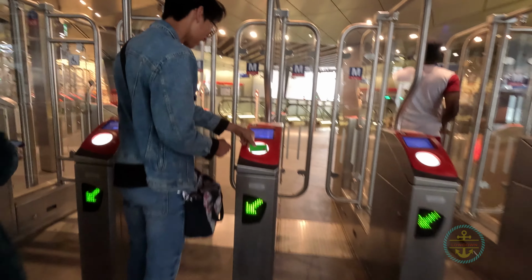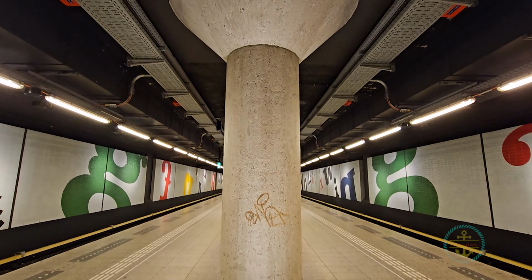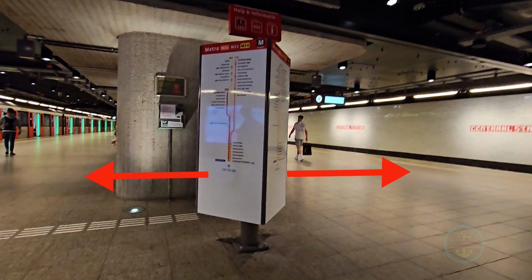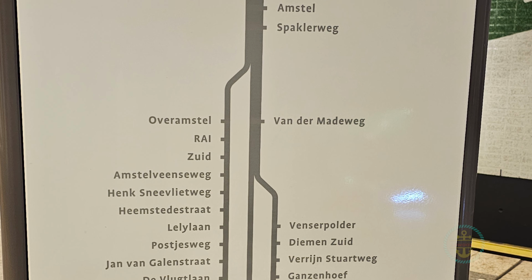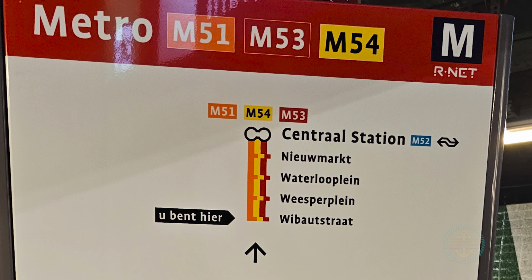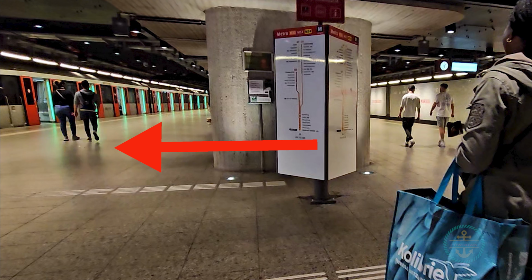Same check-in and check-out procedure at the gates. Still confused about the right metro direction once you're at the platform? These handy signs, tilted towards their designated train, should make it clear. In this example, the grayed out portion is just behind the line and the colored is ahead. You're here and you're going there, so take this platform.